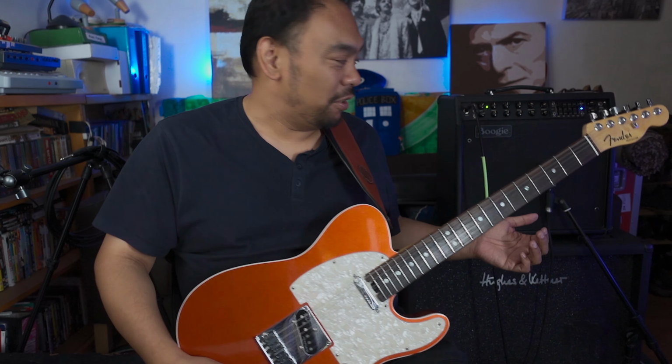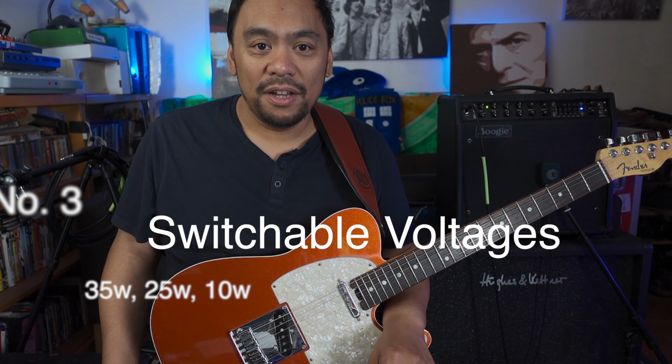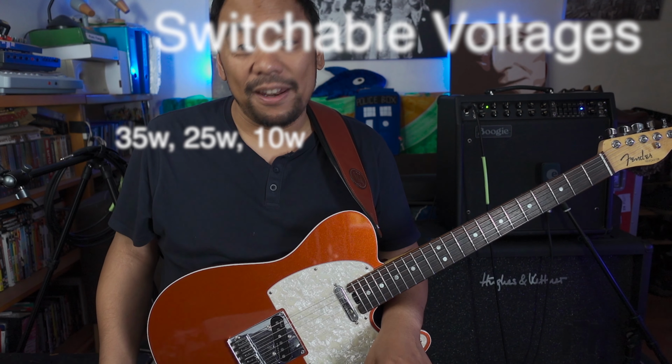There's a real reverb tank in the amp, by the way, so it's not a digital reverb, it's not an emulated reverb, it's an actual reverb spring tank in the middle. So another thing I like about the Mark V 35 is that it has switchable voltages. You can go between your 35 watts, 25 watts and 10 watts.